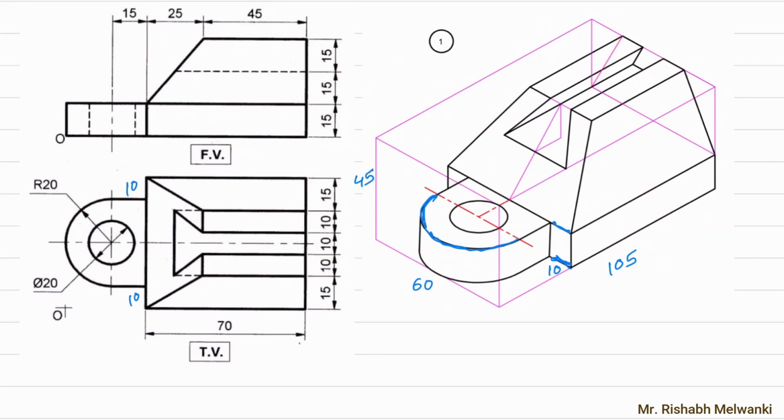But why are we drawing that? In order to draw this portion. So basically this small line will be parallel to this. So in order to draw this line, we need to draw this line first. Then once this is drawn, see, I have to draw this inclined line in the front view, I mean, and in the top view I have to draw this part.